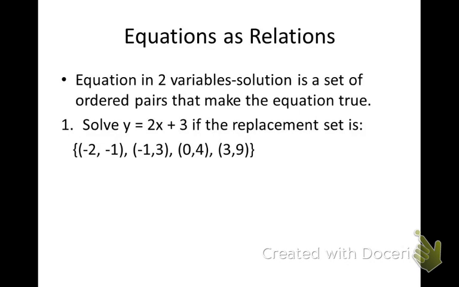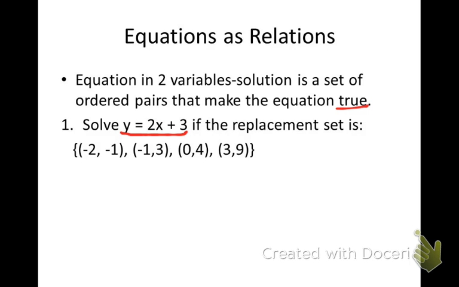So now we're going to look at some equations as relations. An equation in two variables, your solution is going to be a set of ordered pairs that always make it true. So if you're given an example of an equation, y equals 2x plus 3, and you're given what's called a replacement set, these are the ordered pairs we're going to try. They might not all be answers or make it true. If they're true, they're part of the solution.